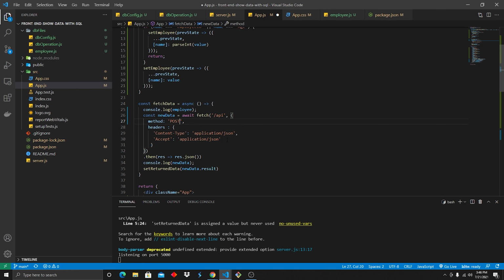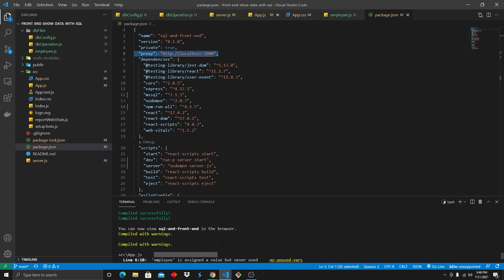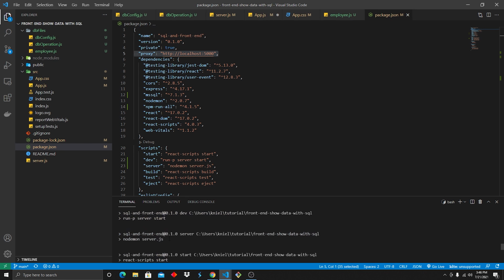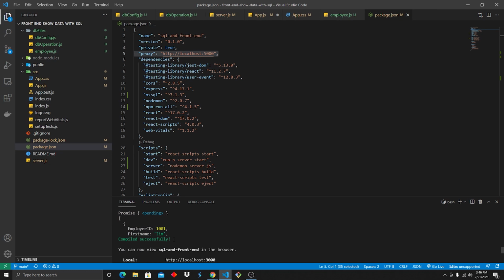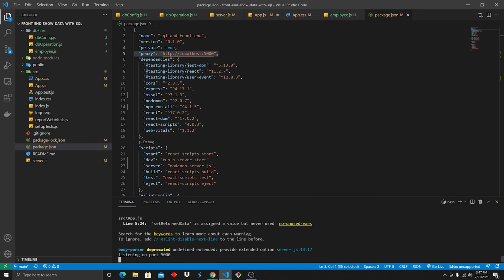All right. Now remember, in our package.json, we have a proxy of localhost 5000. So essentially, we can see here that our project is listening on port 5000, but it's also running locally on 3000 here, okay?